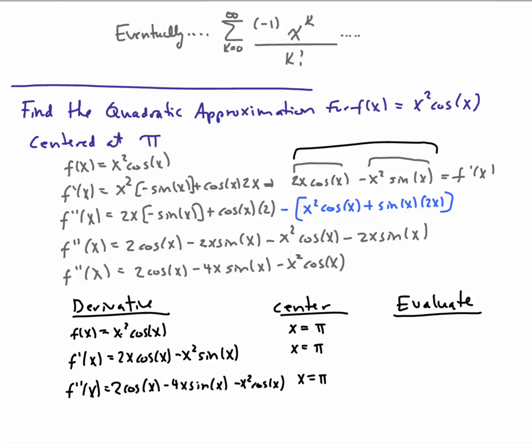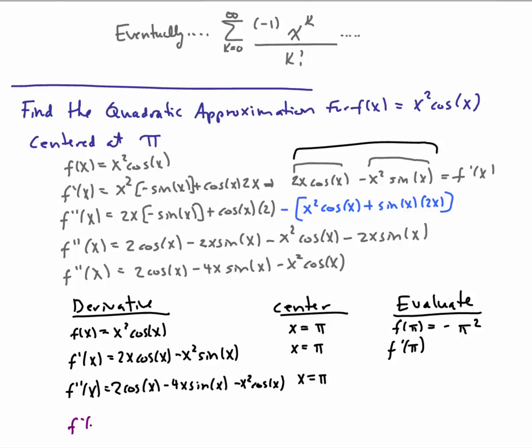So if I plug a pi in here, I'm going to have pi squared. Cosine pi is a -1. So f of pi would be equal to negative pi squared. Now this one is pretty easy to do, straightforward, but the rest you have to probably plug in to see what's going on. So f prime at pi. So, gosh, these get so busy.